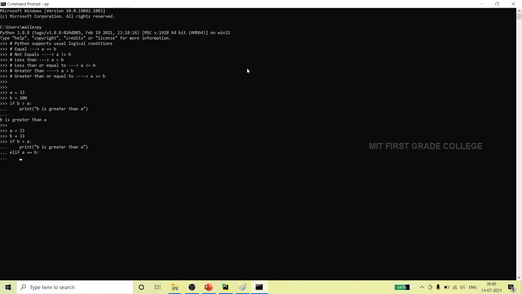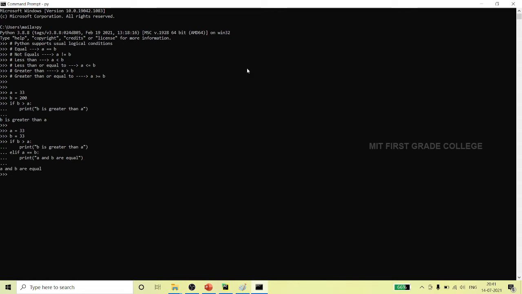Again press enter, with indentation you need to press tab space. Again use print within double quotes, a and b are equal. Close double quotes, close parenthesis, press enter twice.